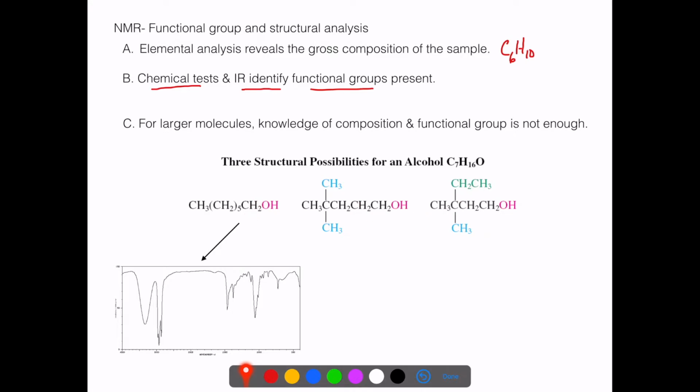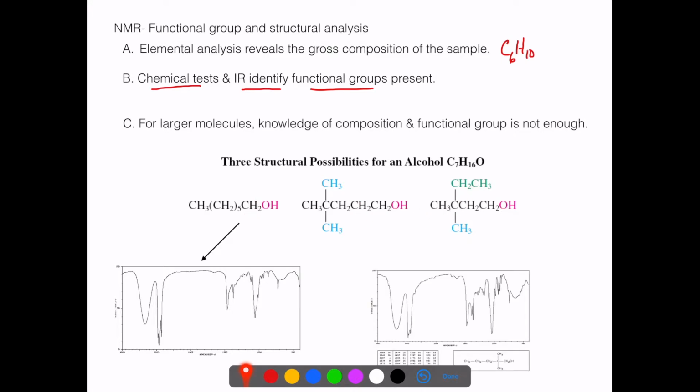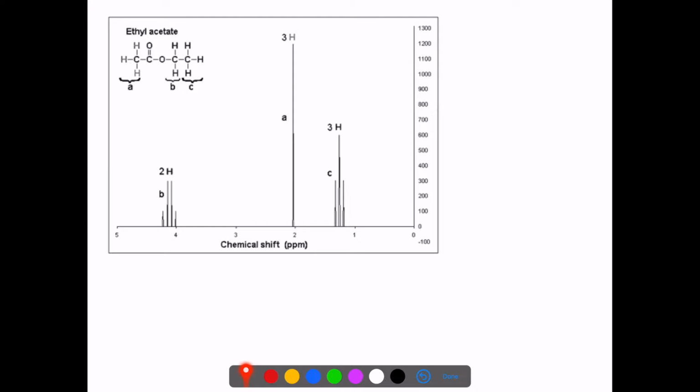I couldn't find these two exactly, but I found something that was fairly similar. Again, the same number of carbons and all of that. But notice how these two look exactly the same. All right, so all four of these would have virtually identical IRs. So that's really not quite enough information, so NMR helps to bridge that gap. So this is a sample spectrum, one that can be helpful.